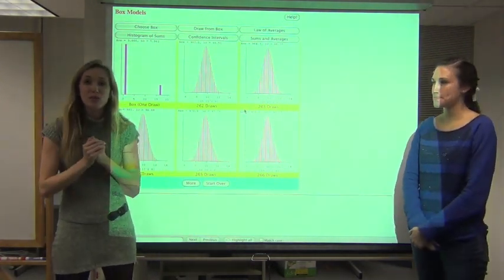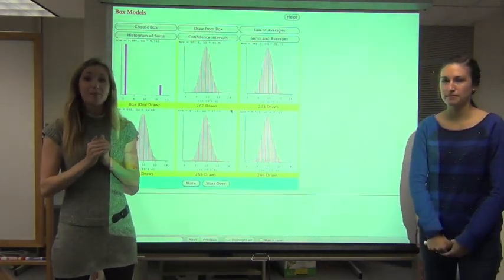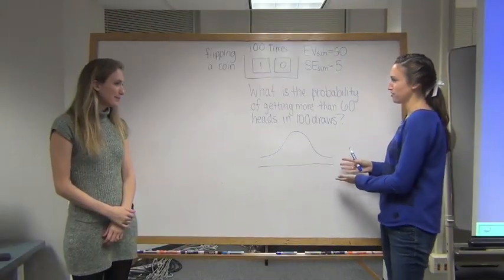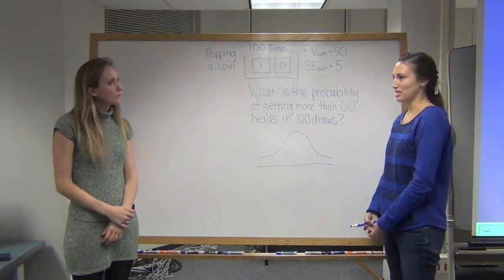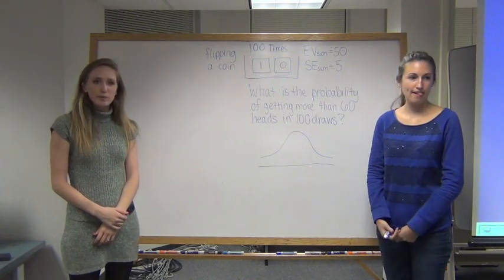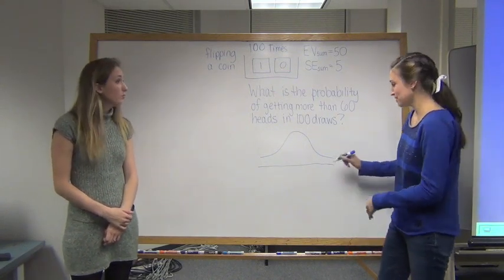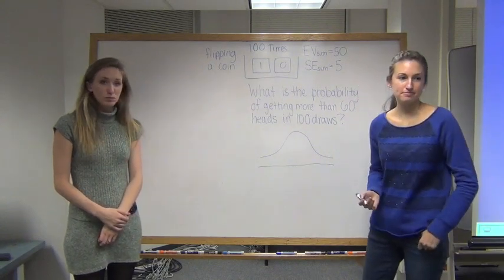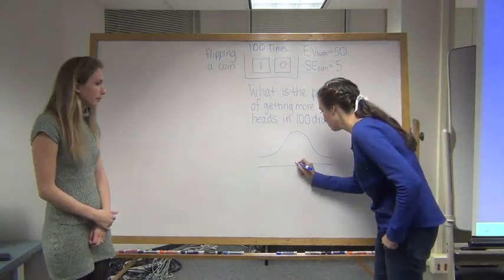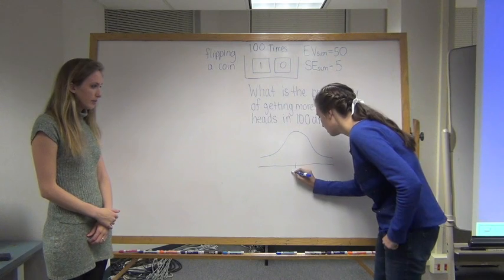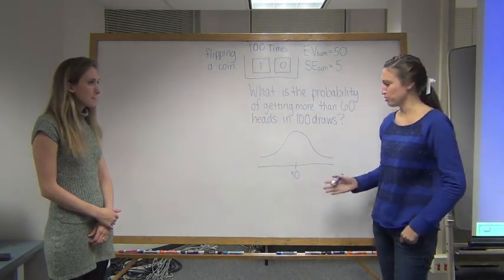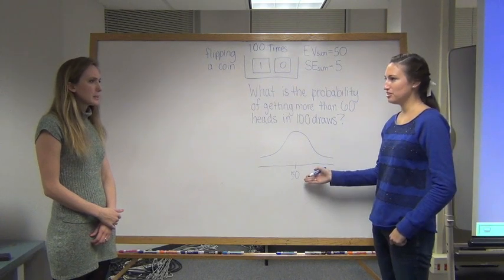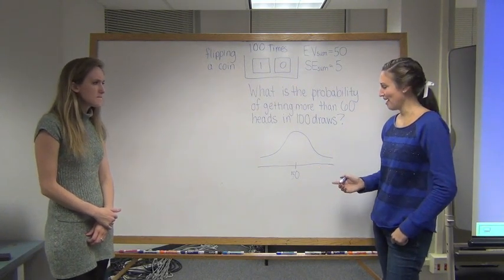Now how can we use this in normal approximations? Well, let's find out. So now we have our normal curve. So if we're flipping a coin 100 times, how many heads would we expect to get? 50. 50, yeah. Right, because there's a 50-50 chance of getting a head or a tail. Exactly. So our middle value is going to be 50. But you guys have seen the normal curve before. Do we usually have a 50 in the middle? No. No. What do we have?